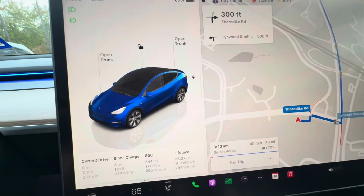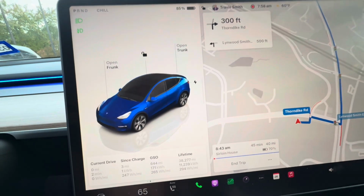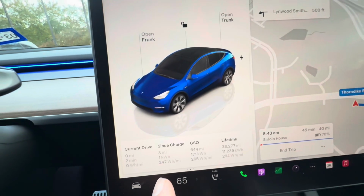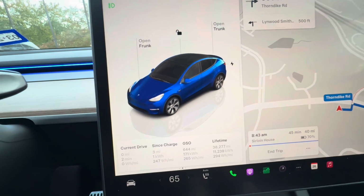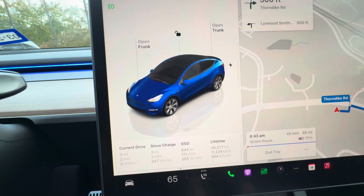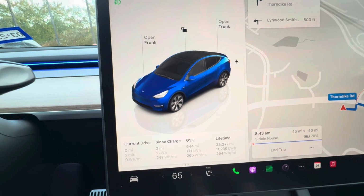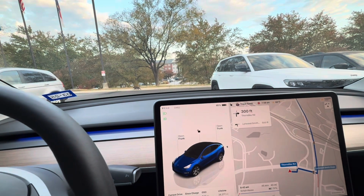38,277 miles on the battery, 294 watt hours per mile. This is since the car's been in the Greensboro area, 644 miles of running around at 265 watt hours per mile. And then that was when I charged it last night in Greensboro at the Tesla Supercharger at Sheetz, right in this area. And it was a 250 kilowatt, 8 stall Supercharger. And I only drove 3 miles from the Supercharger here to the hotel, and only 247 watt hours per mile, which is really good right after the battery supercharged and it was hot.